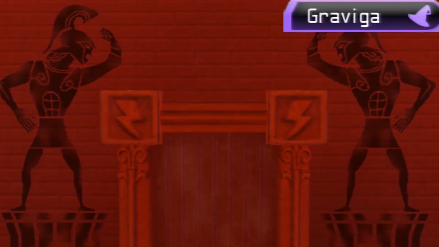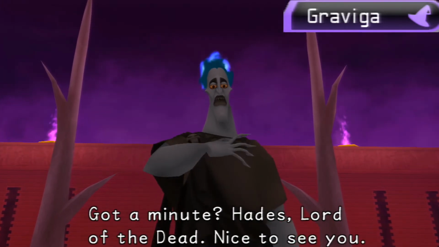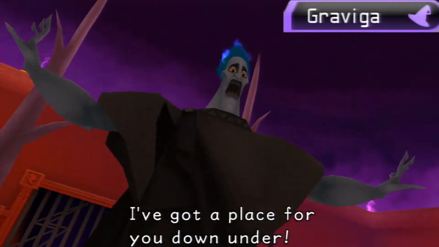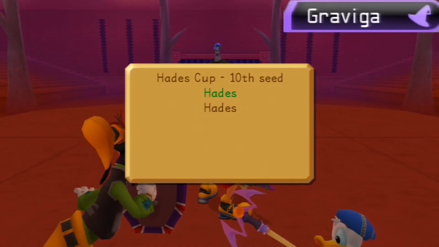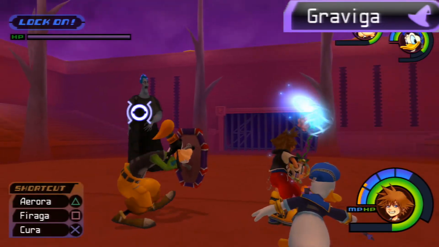For the last time today, let's enter the Hades Cup, a tournament at the Olympus Coliseum unlocked after sealing Hollow Bastion's Keyhole. Unfortunately, to learn Gravira, you need to defeat Hades, the 10th seed. You start at the 49th seed, so you need to win 39 other matches to get to Hades.